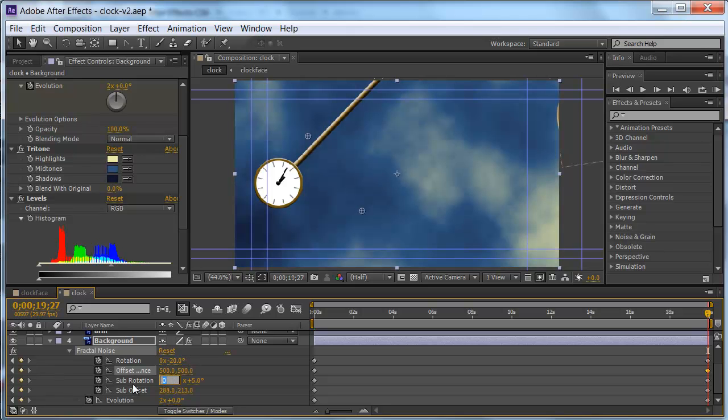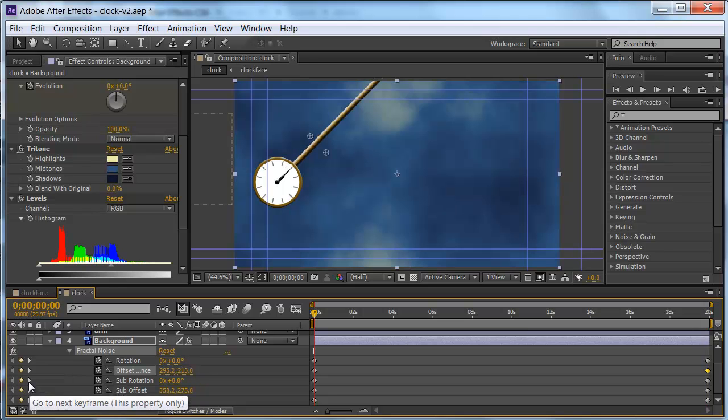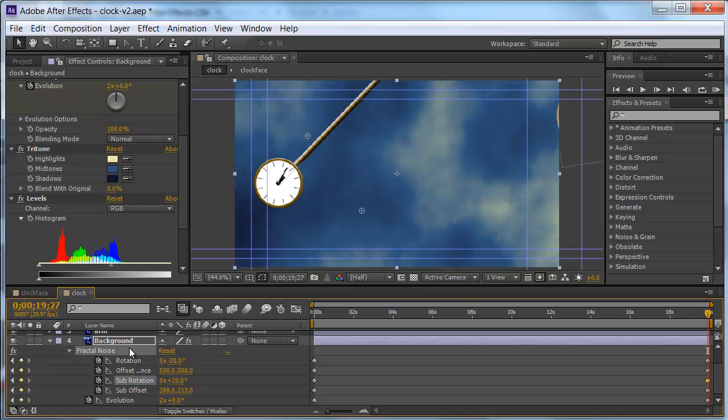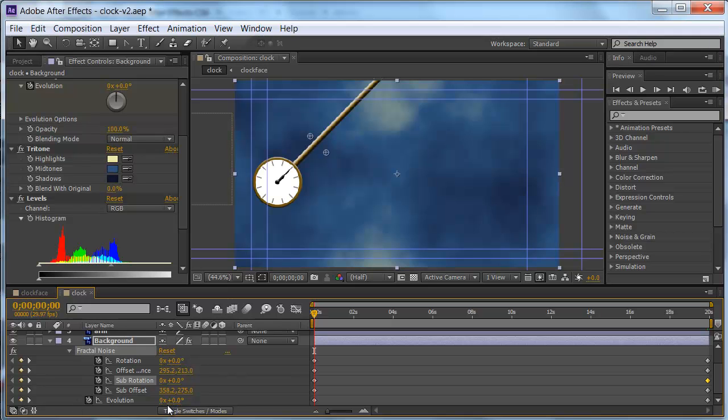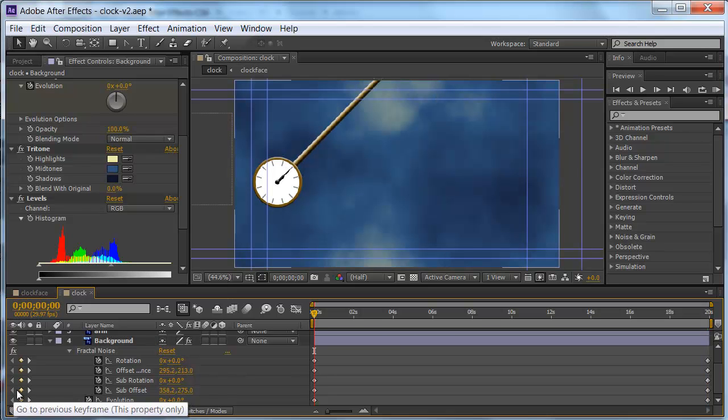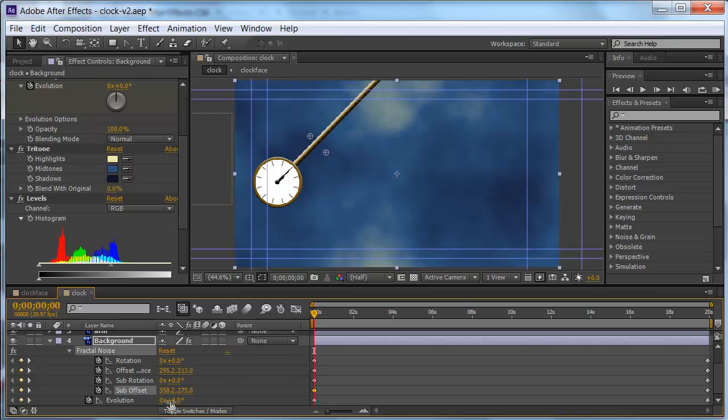If I look at the subrotation, it goes from 0 to 5. So if I go from 0 to 20, I will have scaled that. If I look at this, we see like 560 to 275, similar to the other offset we were working with. But these are going negative. So if I took off another 240, so it made this like 110 and like 45.